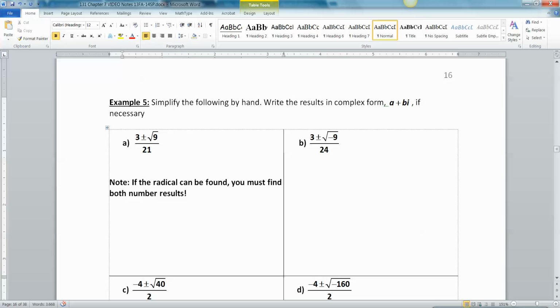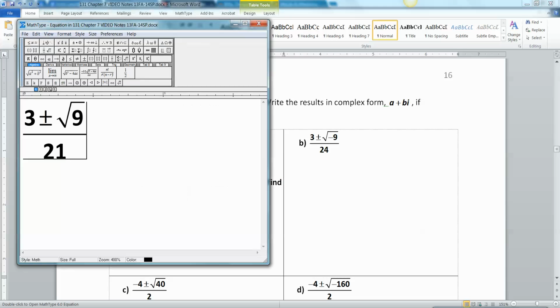For the last little bit of this first part of 7.3, we're going to practice reducing some radicals inside of larger fractions, which is a skill you're supposed to know from beginning algebra, but can often throw students, and they need to have the skill for solving quadratic equations. So the first thing I'm going to do is make a note for this first one, which is that if the radical can be found, then you're going to have to find your number of results, which obviously is setting you up for something here, which is that the square root of 9 exists. It's 3, right? So you have to find it.